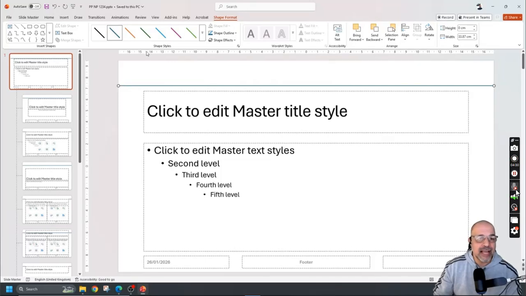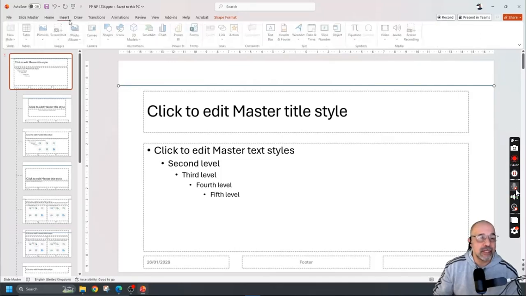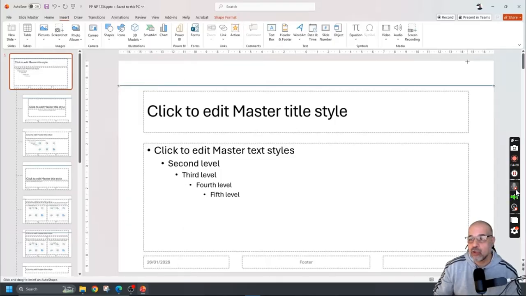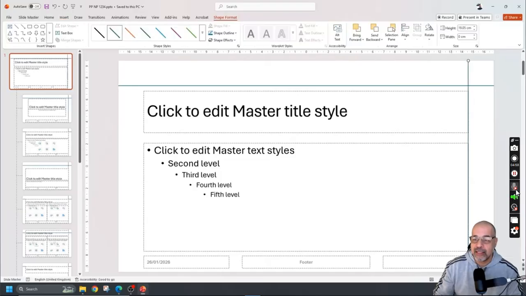And then I can just draw another line very quickly. Insert Shape, another line. Just draw another line going down around about 2 centimeters there. Make sure it's straight. You can always use the Shift button. If I hold the Shift button down, that will let me move 45 degrees. Can you see? It's going downwards. Then that's 45 degrees and then horizontal. So this will make sure you get a nice straight line. Let go. And there are my 2 lines.